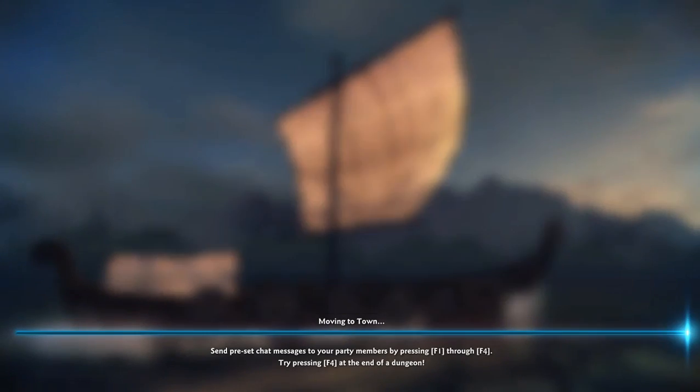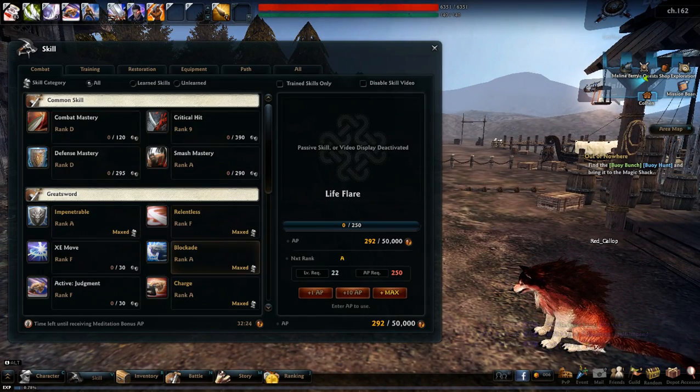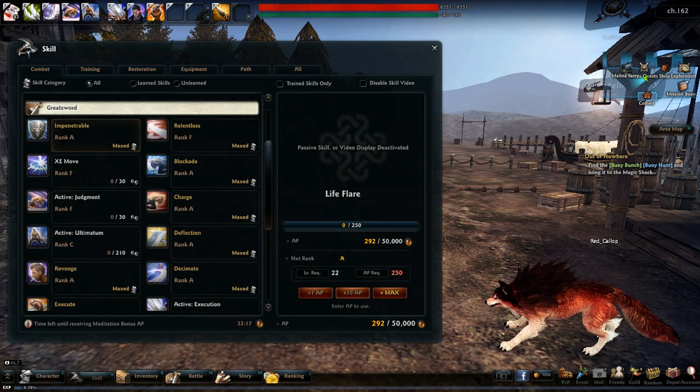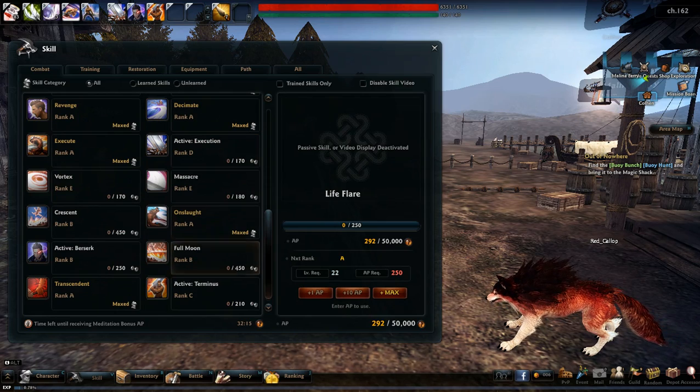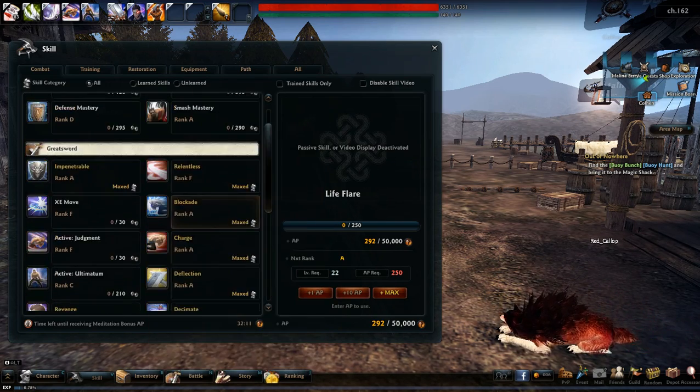Here we go. That is the skill panel. As you can see, I got a lot of skills. I'm not going to explain to you what each of them do, but they exist and they are all useful.